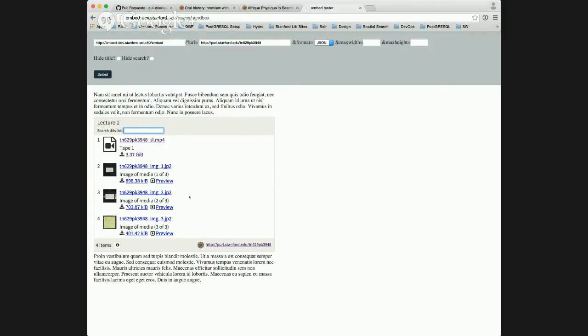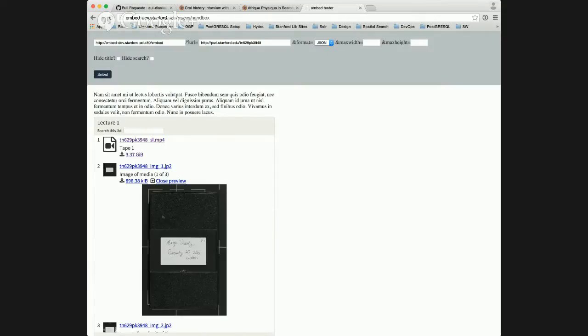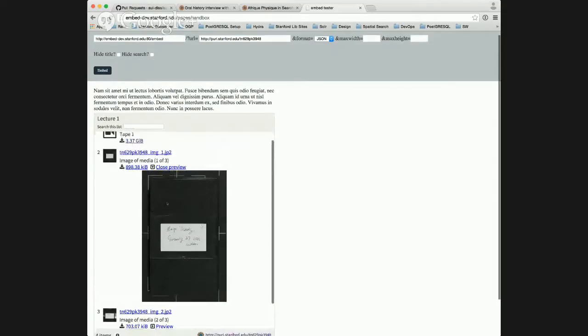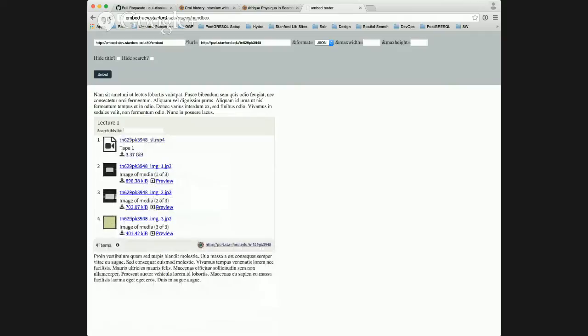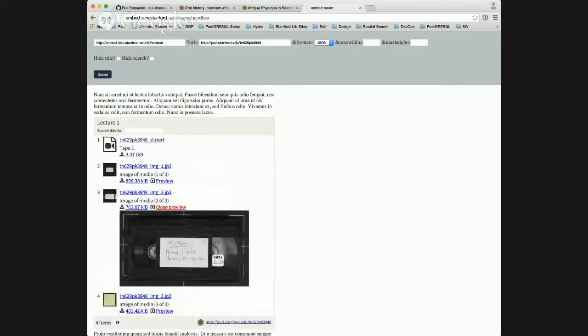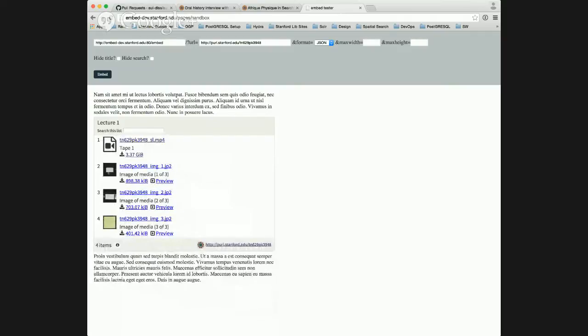We also have added this ability to preview an item. So if an item has a specific content type, like a JP2 image, I'm actually able to preview the image right here. I can also see a thumbnail of the file here on the side if a thumbnail is available. For items where a thumbnail isn't available, I still get a resource icon that is similar to the type it is.